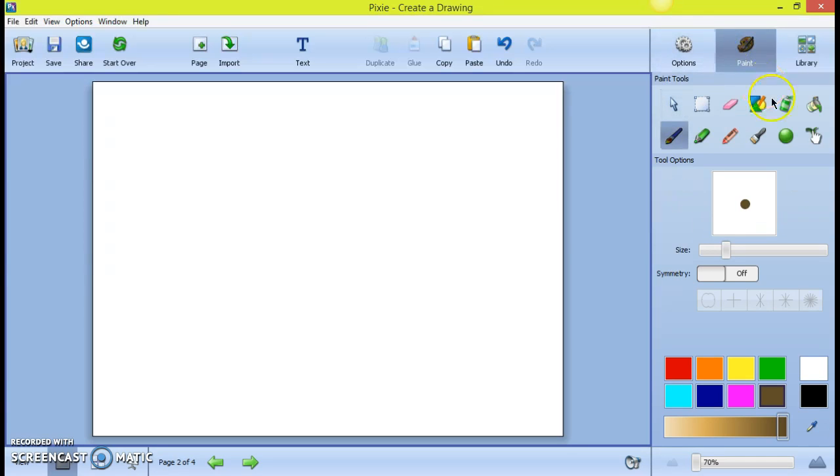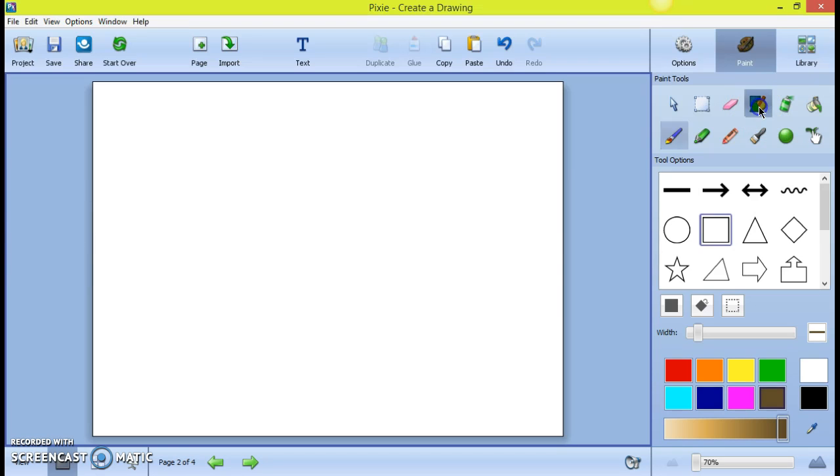When you click on the paint option, it brings up a bunch of artistic tools that you can use to create your drawing. There are shapes that you could use, or a spray paint can, or a paint bucket that you can fill in areas with, as well as a variety of paint tools. There's also an eraser in case you make a mistake. I'm going to be creating today a house using some shapes and a couple of the other tools to give you an idea of how to use the option of paint in Pixie.